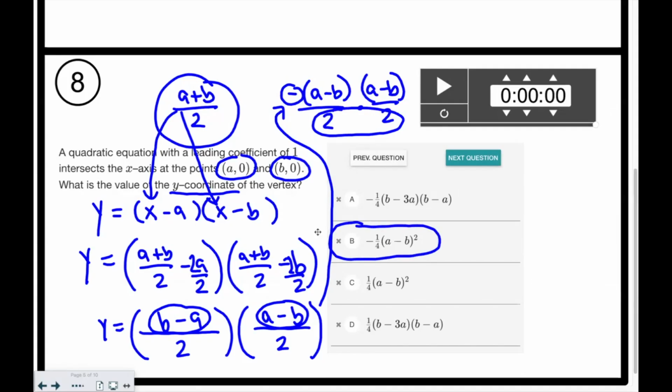Okay. I do want to do it the other way because I'm just curious myself. So what I'm going to do the other way is I'm going to just choose. Here, I'll do a different color.